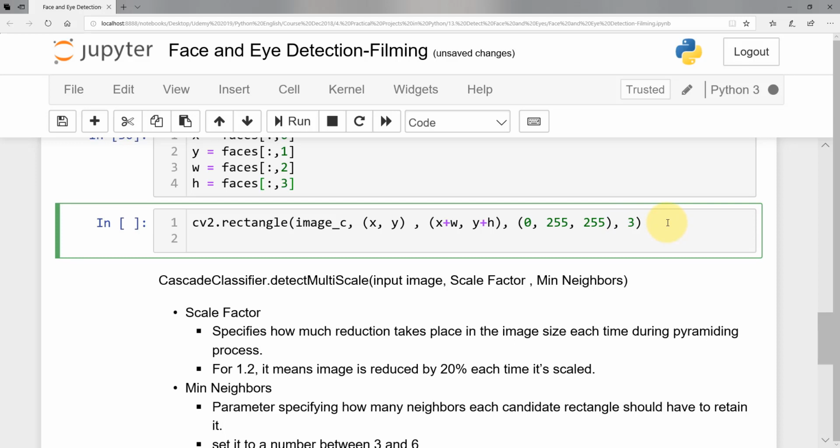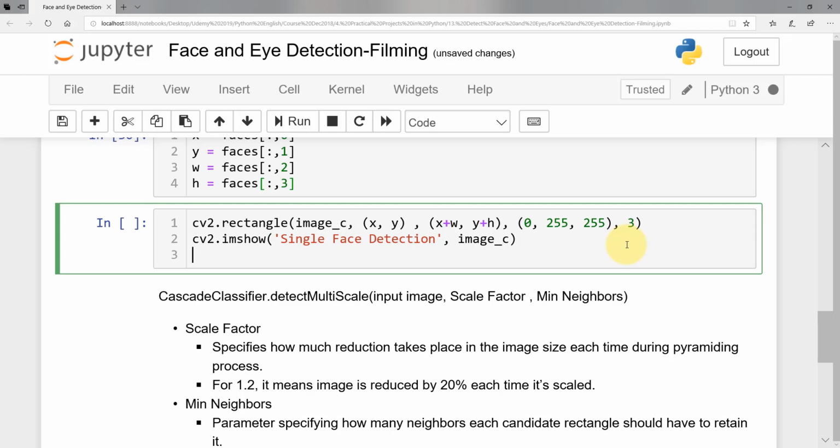Let's go ahead and use OpenCV as well. I'm going to say cv2.imshow, and here I'll say single face detection, because I'm detecting a single face. And I need to visualize image C, which is the image along with the rectangle drawn on it.